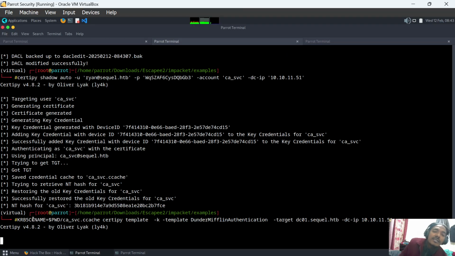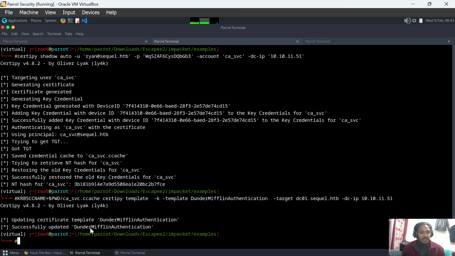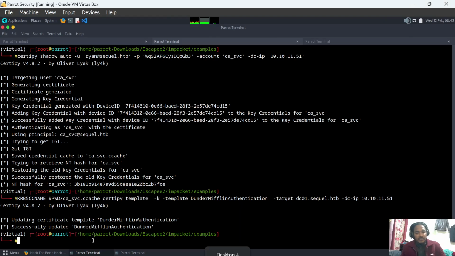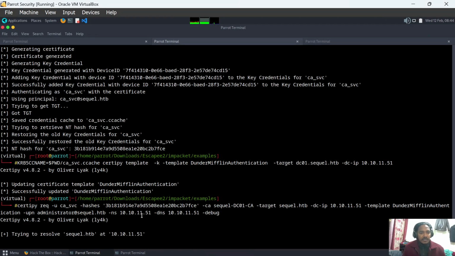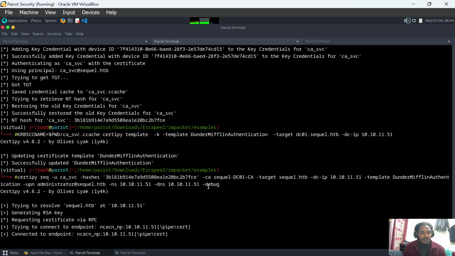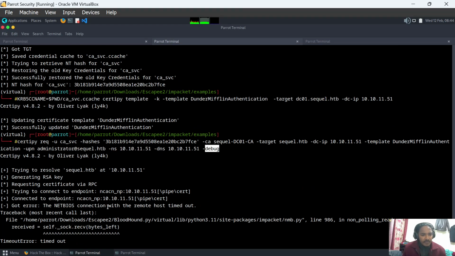Kerberos certificates are used in AD, like the browser certificate or the Burp certificate. Updated successfully. Previously also it updated successfully, but we are trying to get access to the administrator file. It's trying to connect. It's trying to debug again. We have used this format again. Generating RSA keys. Through some error.